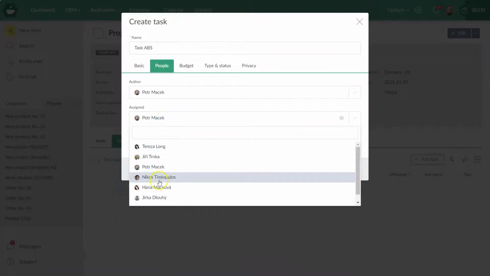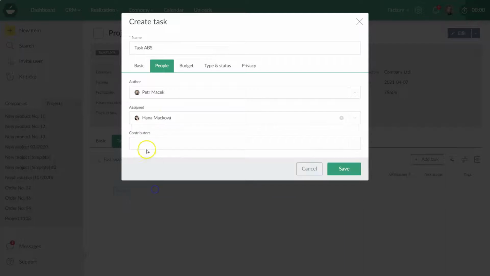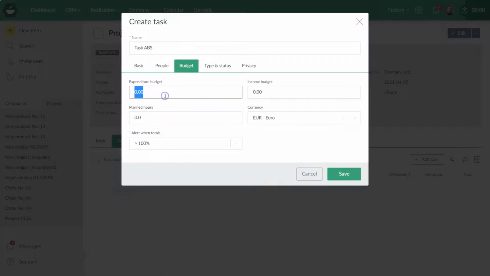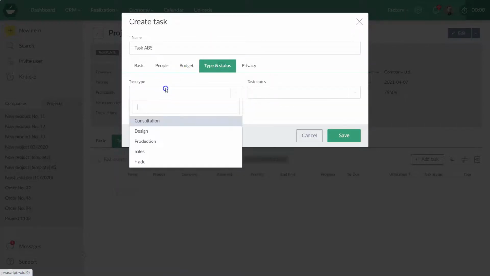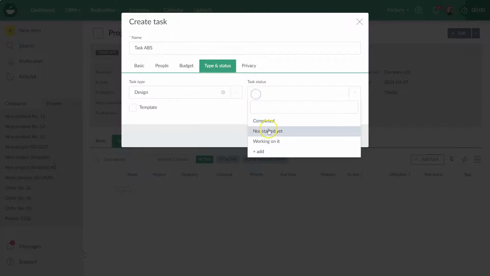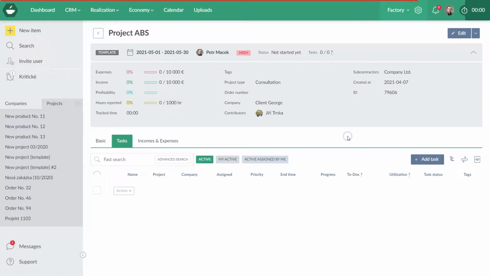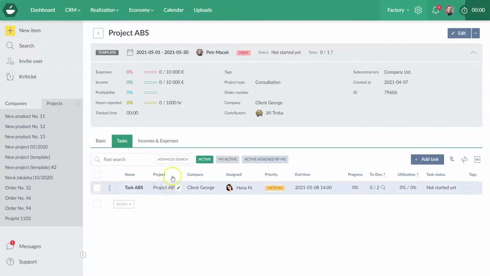Again, you can define the team. You can define budgets. Again, type and status. Save it. And this way you created a task that repeats alongside the project. You can have as many tasks as you want, as many checklists as you want.